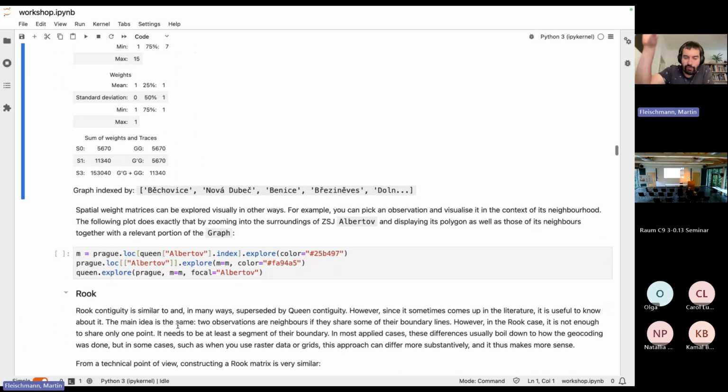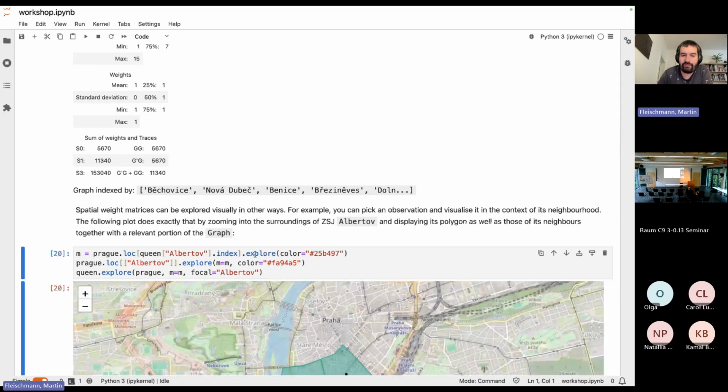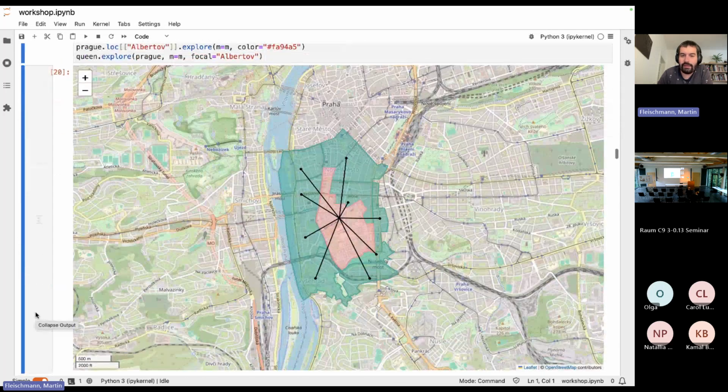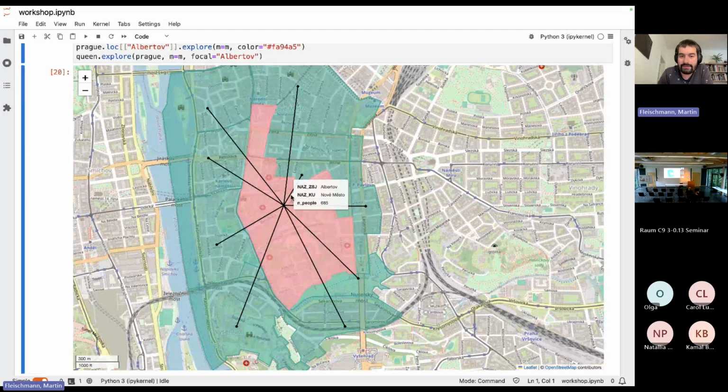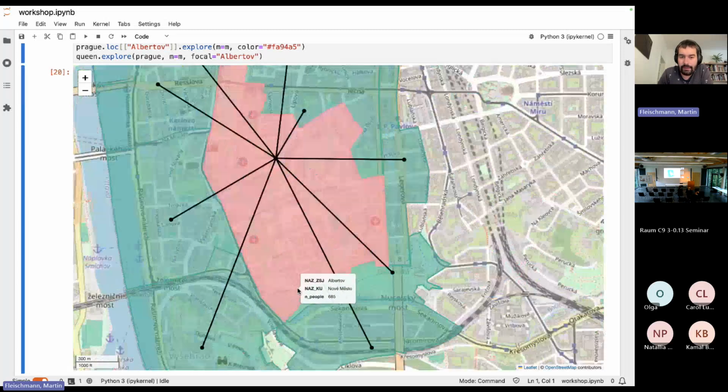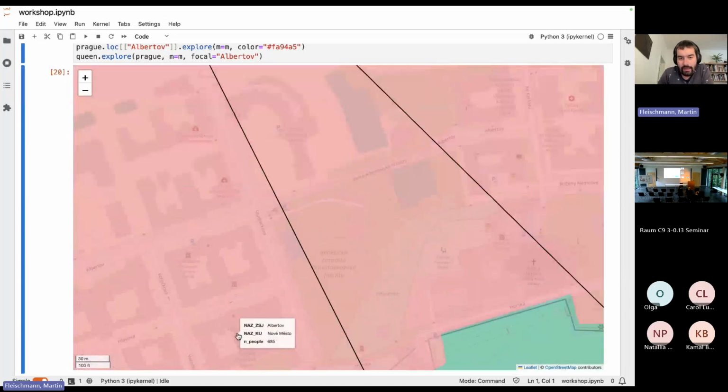So I've created a visual exploration of the whole graph, but we can also use the information from the graph to create smaller subsets like this. So this is Albertov, the one basic settlement unit we're looking at. The faculty where I usually sit is just here.